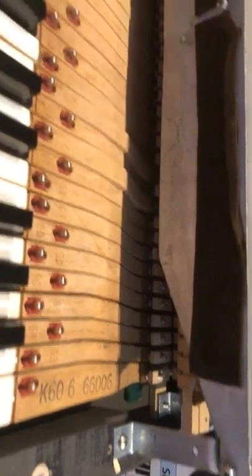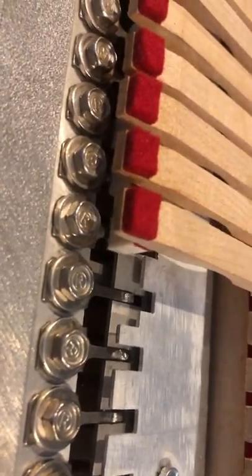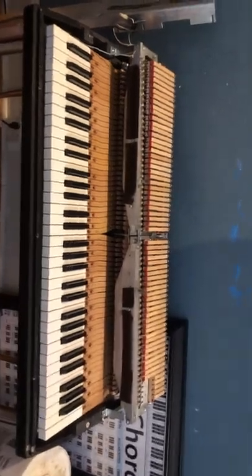I can't wait to put it back together, but I really want to get all of the let-offs correct. In the high sections I want to get these closer to a quarter inch — right now they're more like an eighth. If you come down to the base section you'll see all of these are more like an absolute quarter of an inch — maybe that's due to the shim washer that's in there by default. The base section sounded really nice when I had it all back together originally.